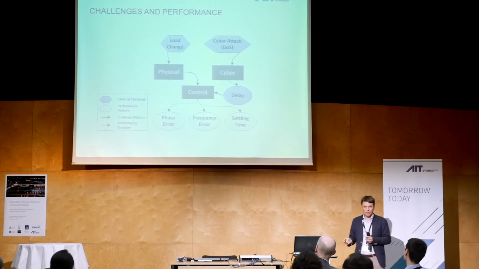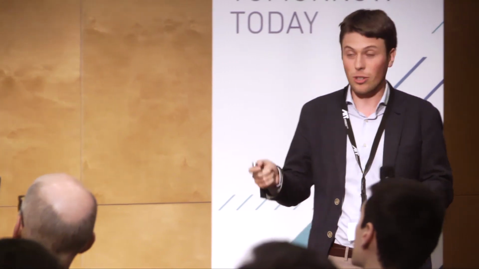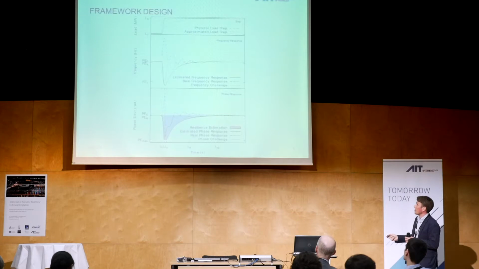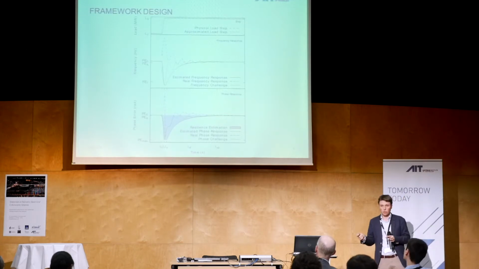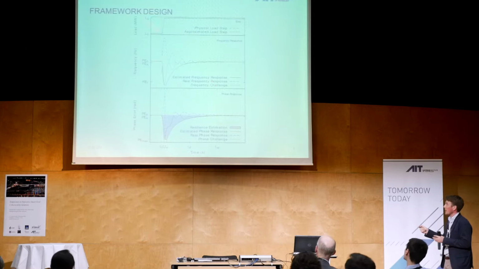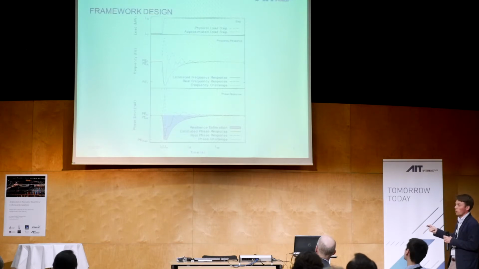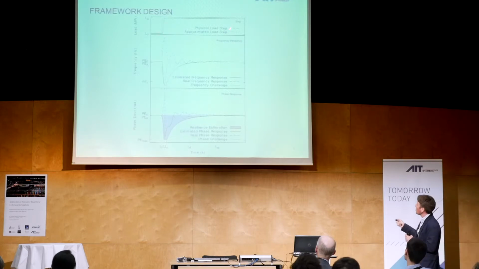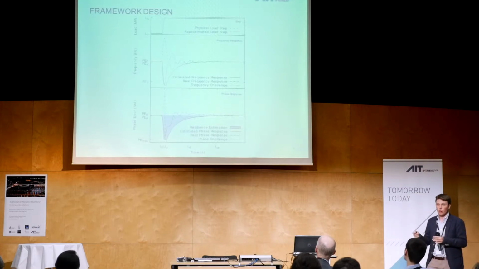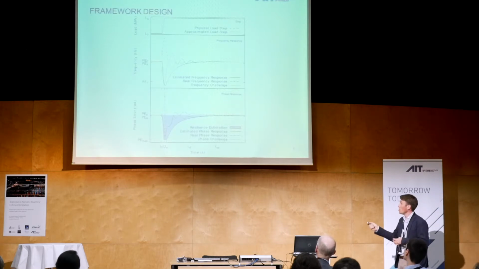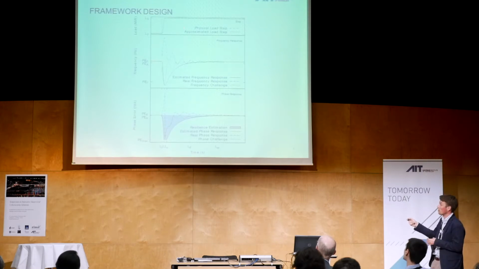I spare you any more maths. We implemented this as a set of differential equations and modeled this in a MATLAB simulation. This is just an overview of how this looks. If you measure this in real time, at first you would measure the load change, which is a step change. There is some load here, and at the end it's up here. The physical load step is the dashed line. And because we cannot really model an infinite gain in a differential equation, we approximate it by this curve in our model.